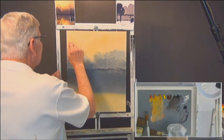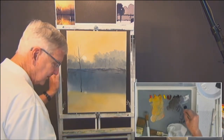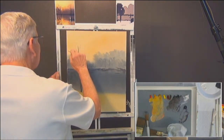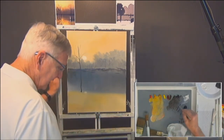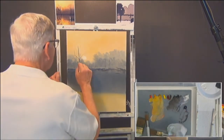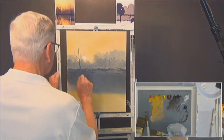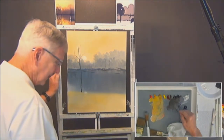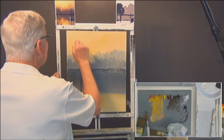I'm losing this paint because it's not thin enough in some cases. It's picking up the paint underneath it, and we've got some other trees that start down here at the bottom like this, go up. I'm going to make sure I get this thick enough so you can see it. It's a little bit too light there in some spots, isn't it? Let's put a little more dark in there. All right. And we'll come back and put a few more things on top of this.